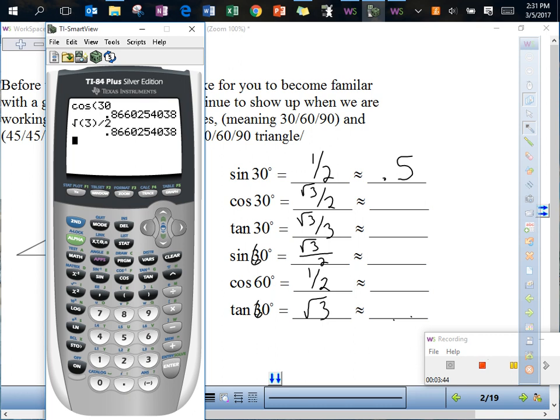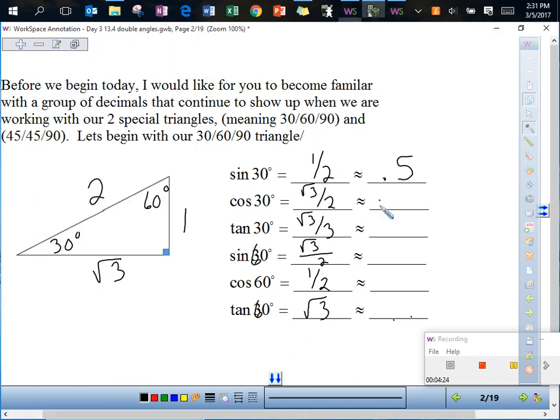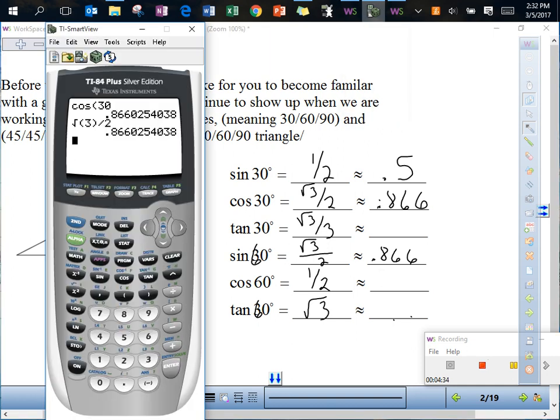Notice that we're going to get the same decimals. One thing I want you to know: whenever a radical 3 over 2 shows up, that decimal is about 0.866. Notice that it showed up once there and once there. When a 0.866 shows up on your calculator, I would like for you to know that's radical 3 over 2. The only way I can change it then is to put a negative in front of it.